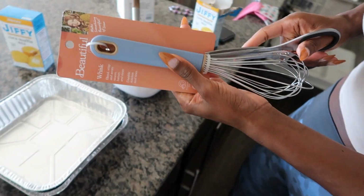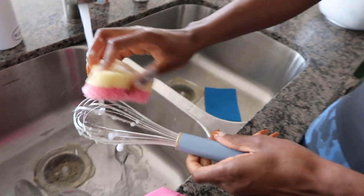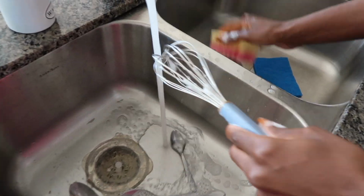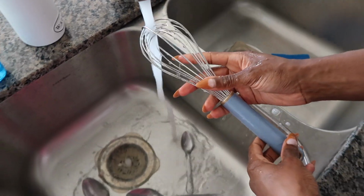Hold on y'all, I'll be right back. I gotta wash this. Washing it with my scrub daddy. Or yeah, scrub mommy, scrub daddy. Get all in there. Always wash your utensils and bowls when you purchase them from the store, because people be touching them. Alright, now let's get back into it.